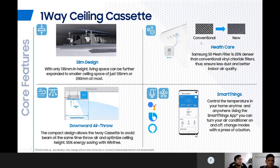And then healthcare, this one we're talking about the filter, similar to our RAC. And then this one, we are talking about the operation of our one-way cassette. By having that slim design, in terms of installation, it will be much more flexible. For example, if you have a structure or beam in the interior, sometimes when we are proposing a ducted type, you will find some challenge locating the ducted unit. But by using our one-way cassette, because it has a downward airflow, you can also adjust the direction of airflow using your controller. So it will be beneficial for the designers and also engineers to propose our one-way cassette, right?